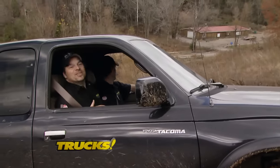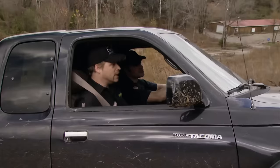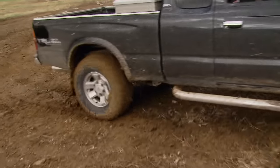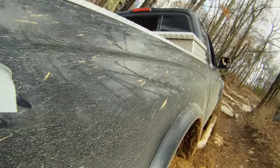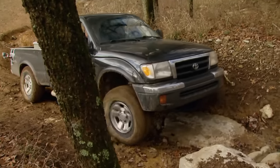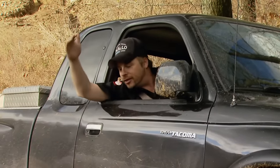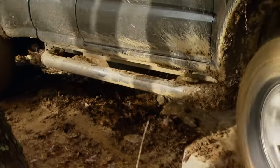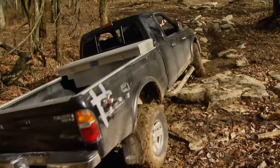Hey, welcome back. With the maintenance out of the way, we decided to take the Tacoma up here to Woolies Off-Road and see what it'll do in stock form. On a sloppy day like this one, it's a good thing we got these Mickey Thompson mud terrains — we're going to need them. It had rained the night before, which made the trails a little bit unpredictable. Running a set of mud terrain tires is a trade-off — they're usually a little bit louder running down the road at highway speed, but if you're actually going to use your truck off-road, it's well worth it.